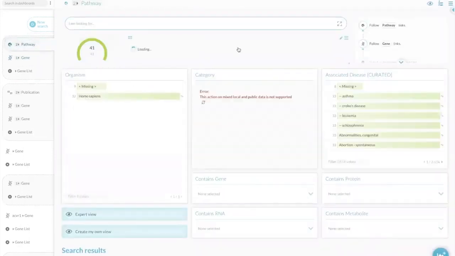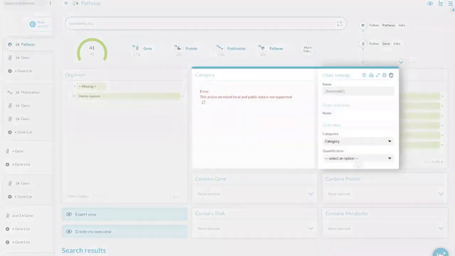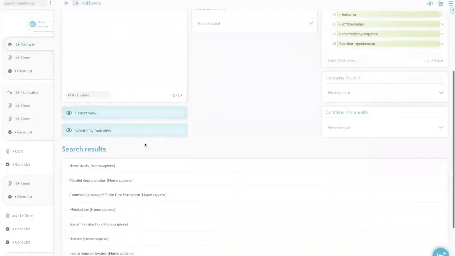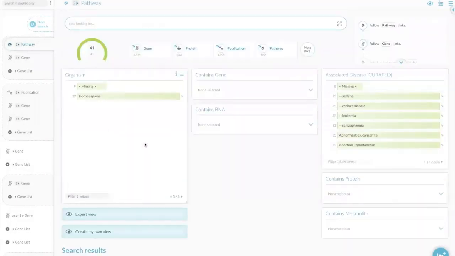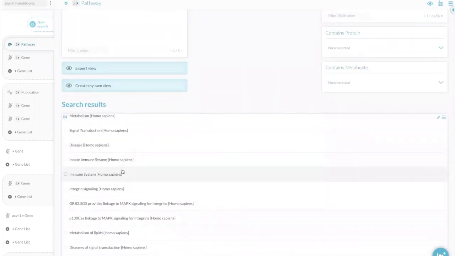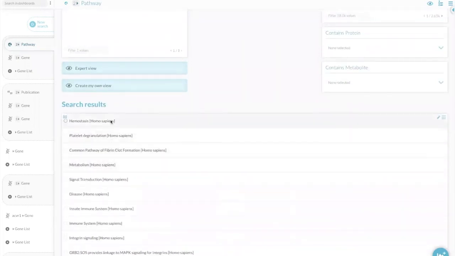So a possibility here is that we have some specific components which are not working in this setting. I can go into different pathways. So I see here my genes are linked to different pathways. I can go into very specific pathways, for example, homeostasis, and I can make selections. So I can look into the details.